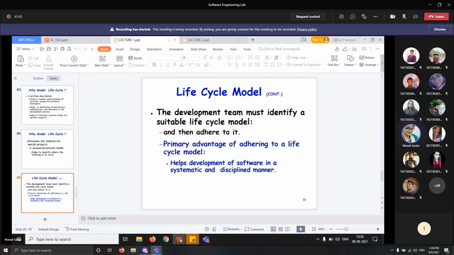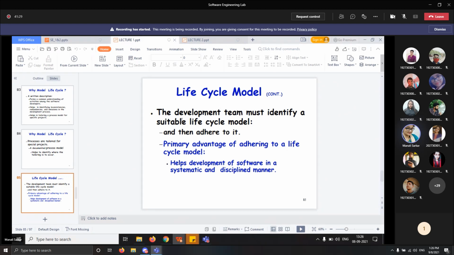Then you need to draw a design via a life cycle model, which is diagrammatic. That diagrammatic view could be shown to the client, but the client will not understand that. For that, you need to develop a prototype. There are different types of models. We will be discussing each and every model and why one model is better than the other one.